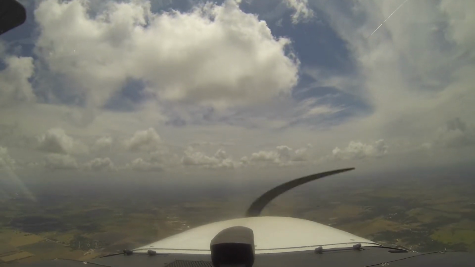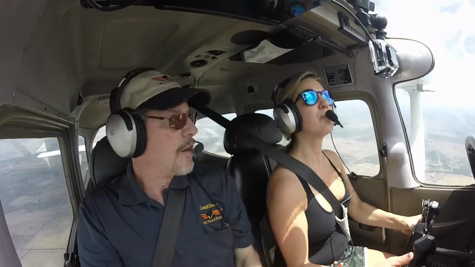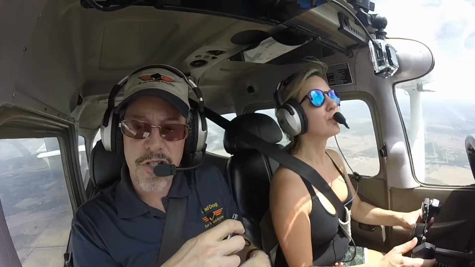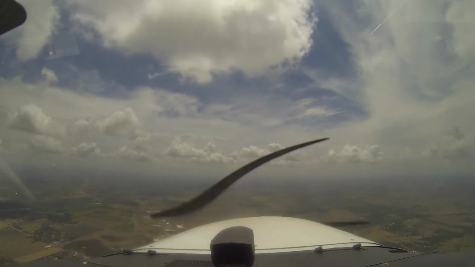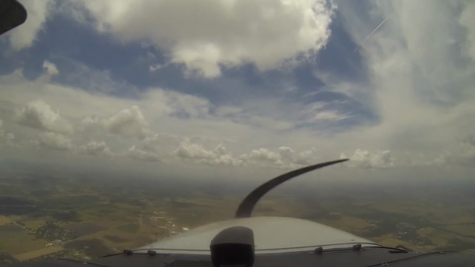Okay. If you look outside, you'll see a road that points to the south. It comes out of Lockhart, it points to the south. And just on my side of the road is Lockhart Airport. Let me know if you can see that. On your side of the road.